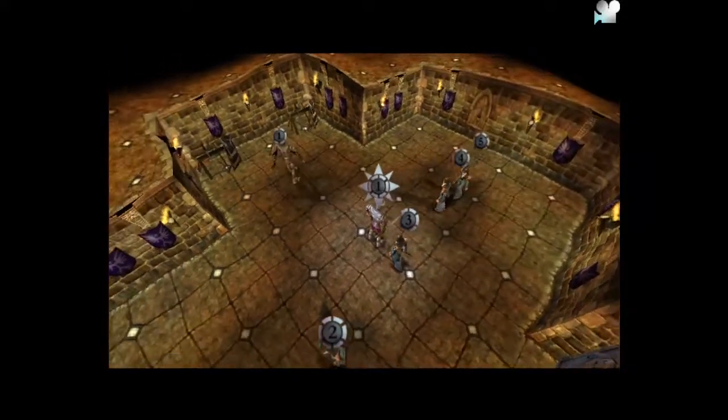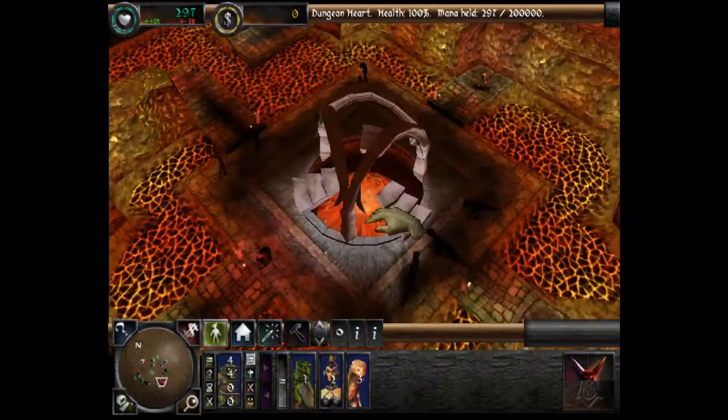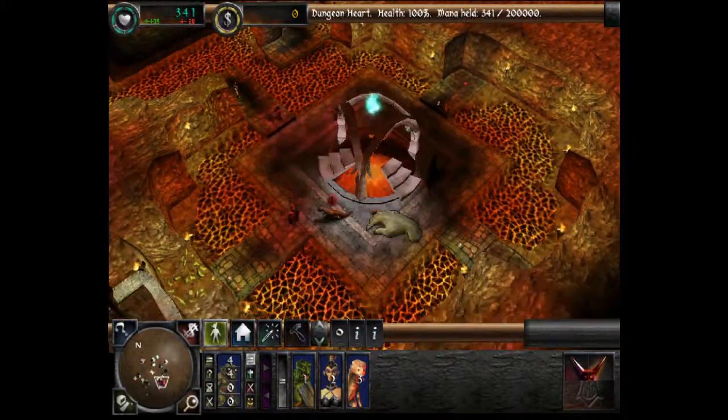Ooh, there's an interesting character there. Stonebridge. Casino. Gas trap.